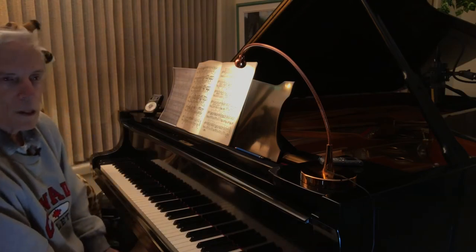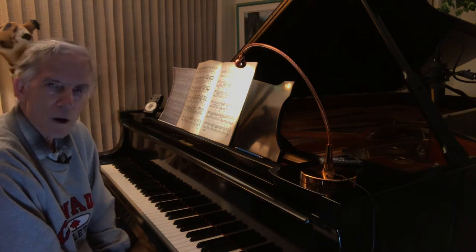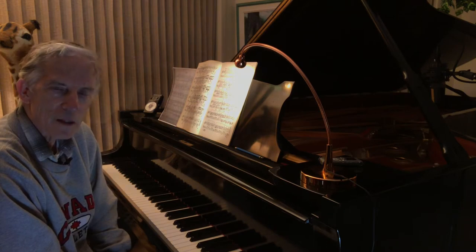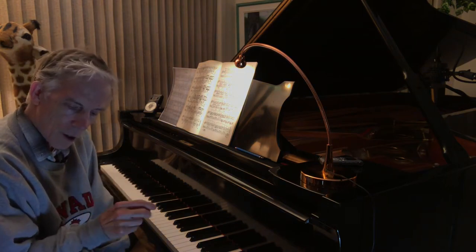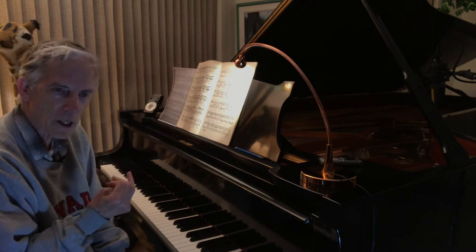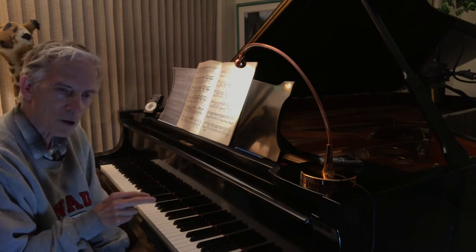I'd like to show you how I refine the practicing of that first page of the Chopin Waltz Opus 42. There are all kinds of ideas that will help after you've done that uneven practice that I showed you last night, all the different ways. Short, long, short, long, short, long, and then long, short, long, short, long, short, and triplets, sitting on the first, sitting on the second, sitting on the third. And then too long, too short, too long, and long, short, short, long, long, short, short, long.